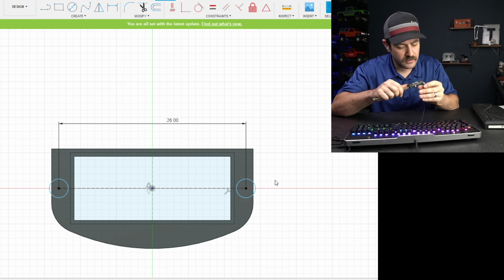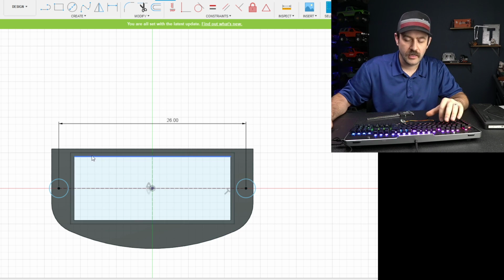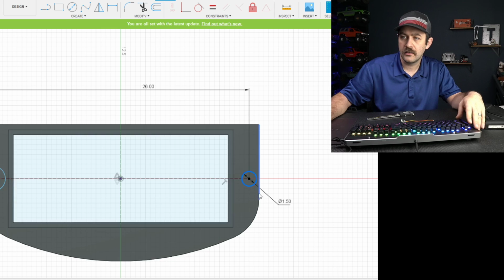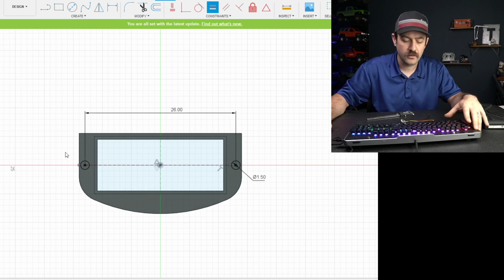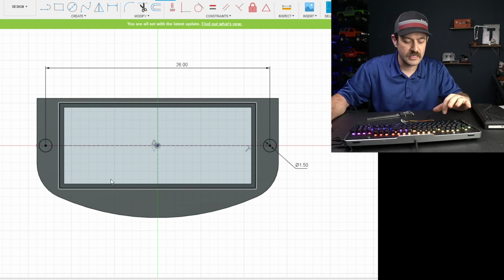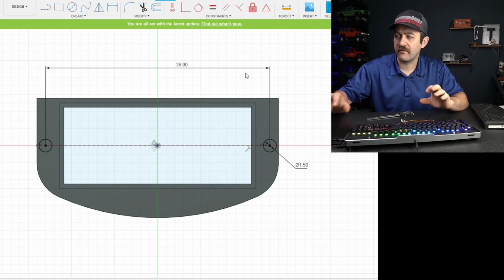The diameter of the hole is 2.25 millimeters, so we'll call it a 2 millimeter screw. So let's do these as 1.5 millimeters. That gives us some interference for the threads of a 2 millimeter screw to bite into. So we dimensioned those circles at 1.5 with the D key, and then I selected both of them and hit equals at the top just to make everything the same.